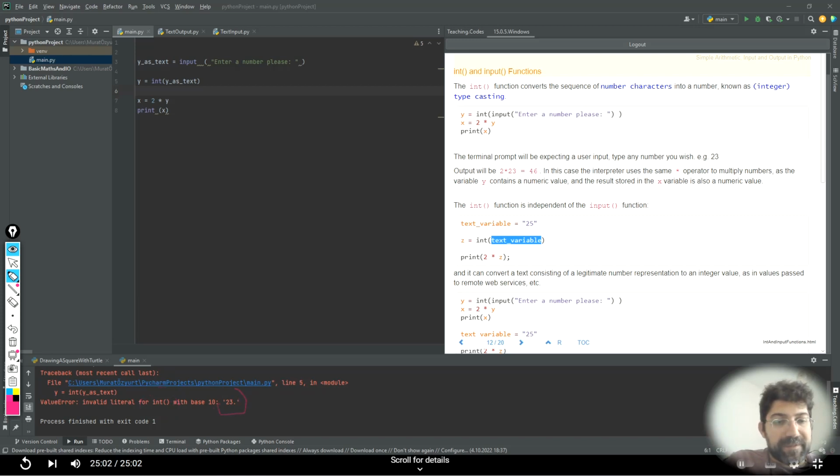So this is not something that the interpreter can process. It cannot conclude that this is a number that can be converted to an integer. If it didn't contain the dot at the end, it would simply treat this as: okay, 2 is the first one, and it has another one following, so I should multiply 2 by 10 and then add the 3 to the result.